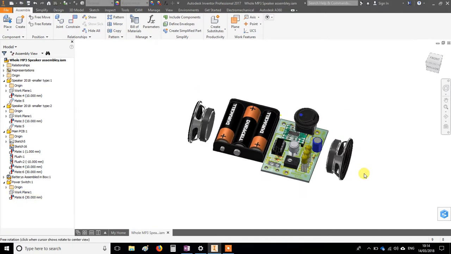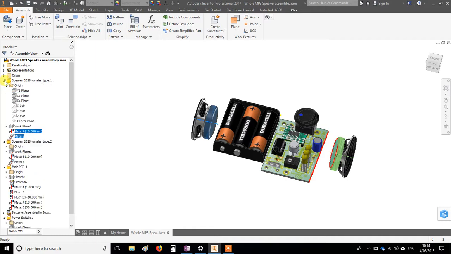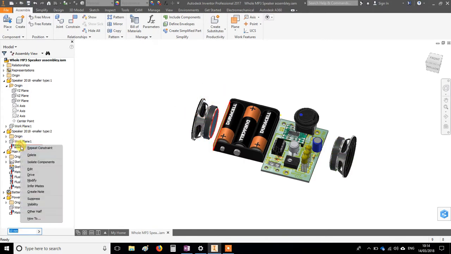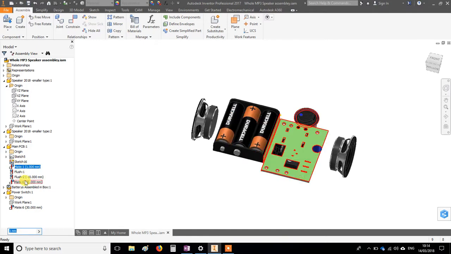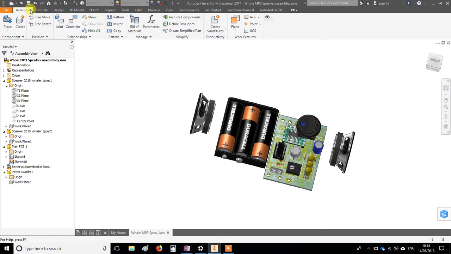When you've got them all in the rough position you want, I would recommend you, I know this sounds stupid, I recommend you do the following. Go and delete every constraint you made. So you'll need to expand each of your parts over here and find the mate and aligns and just delete them, okay? I know you're kind of wondering why you're doing that. The reason being is it's going to make your life easier later on, just trust me, alright? So make sure you've got rid of all of them, and that's fine, just save your work at that point.